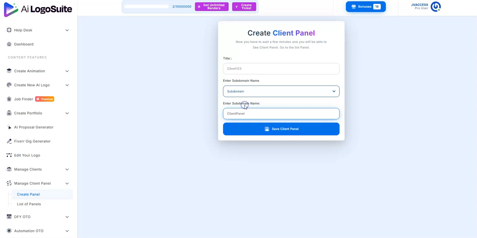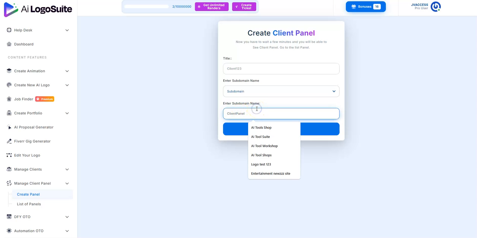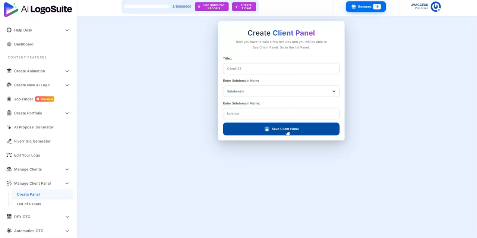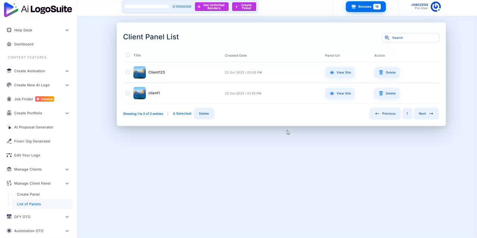If you want to use the subdomain, you just put that as subdomain and enter subdomain name, I'm just gonna put that as Carl's test. Okay, and save to the client panel, and once that is saved, it'll go onto your list right over here. So client 123, as you can see over here.